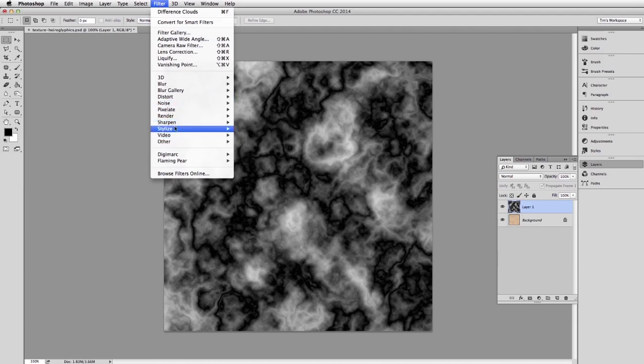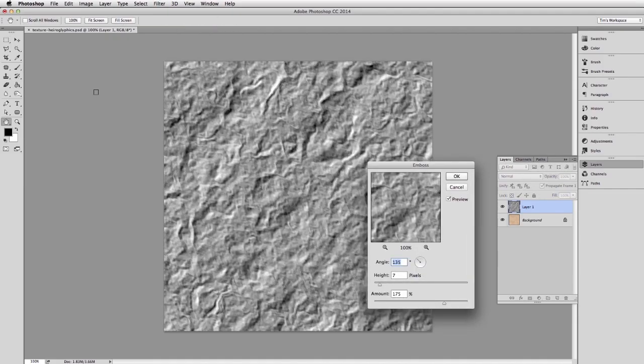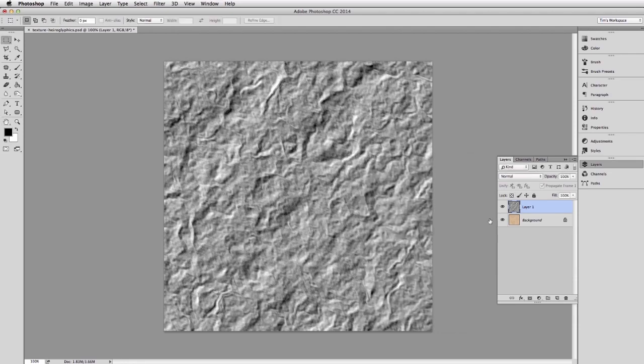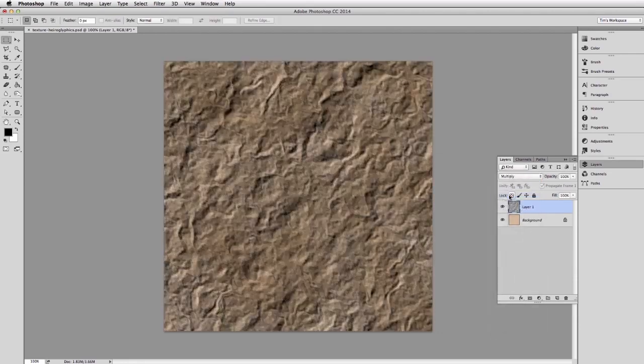And then I'm going to go to stylize, emboss, get a nice rocky texture there, same as before, and then just do multiply. All right, so that gives me a good rock wall there.